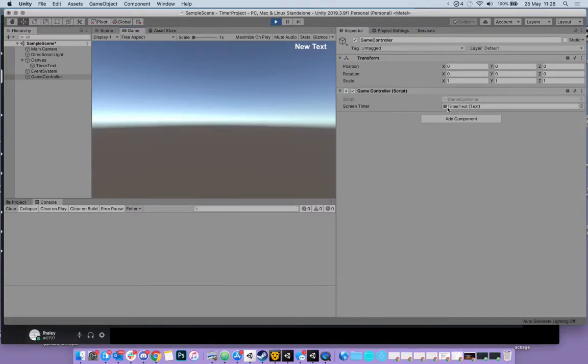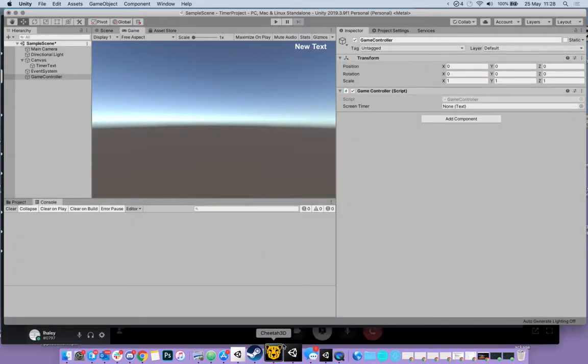Does that make sense? Yeah. So either way, it's up to you. So if it's something that you know it needs to happen, you might want to do it in code. If it's something that needs to dynamically change based upon level design, then you might want to leave it out and just have the designer drag and drop those components as needed.